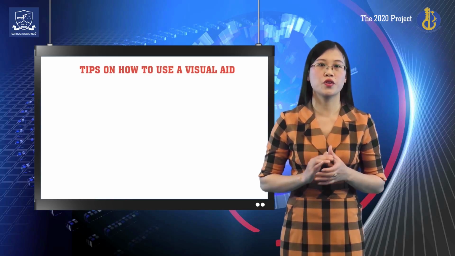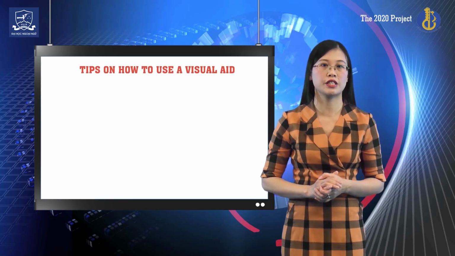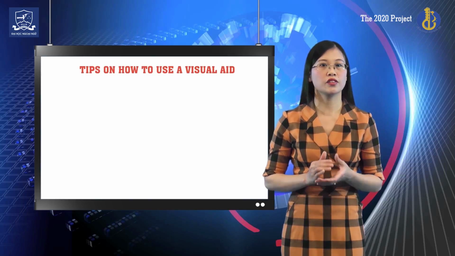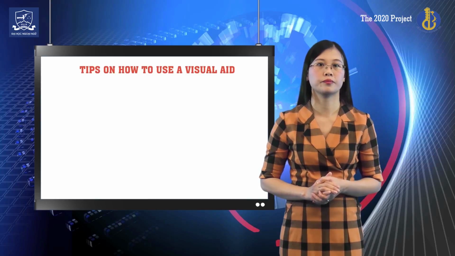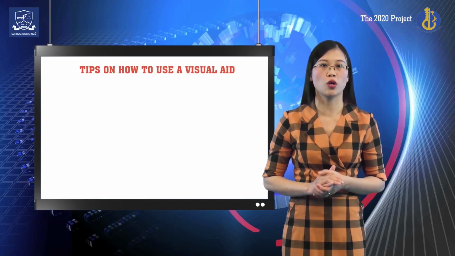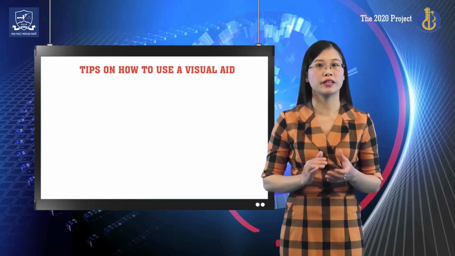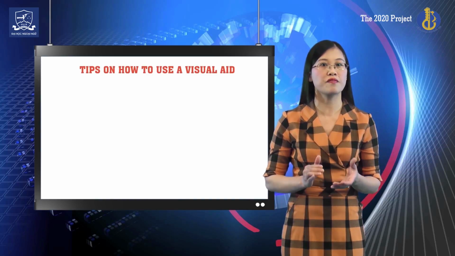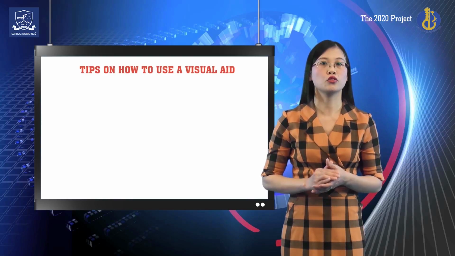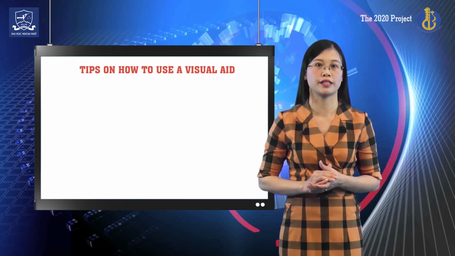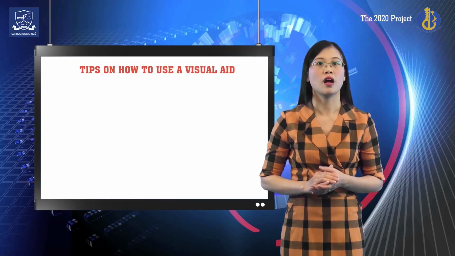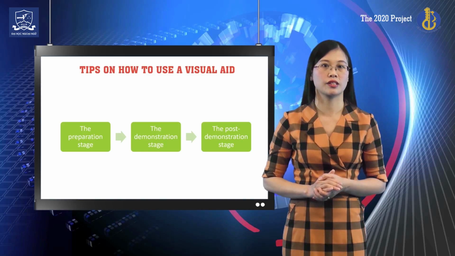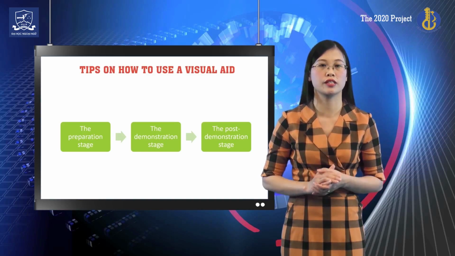As you know, visual aids are one of the most frequently used types of teaching aids, thanks to their outstanding benefits. Wauer and Walter, 1983, recommended 3 stages of using visual aids that every teacher should follow to fully exploit the visual aids. They are the preparation stage, the demonstration stage, and the post-demonstration stage.